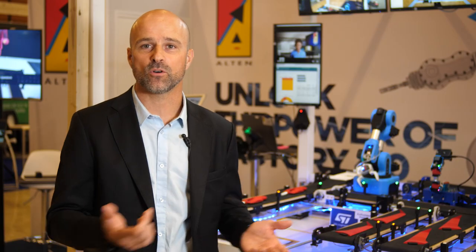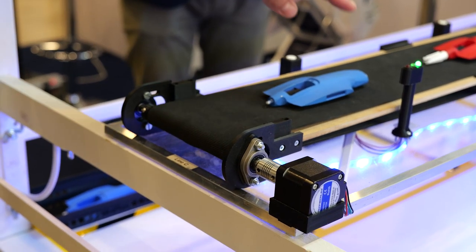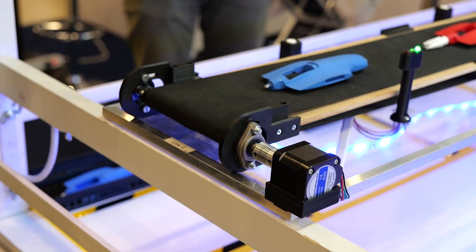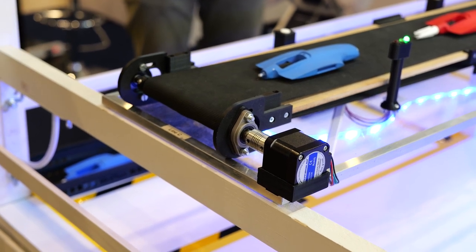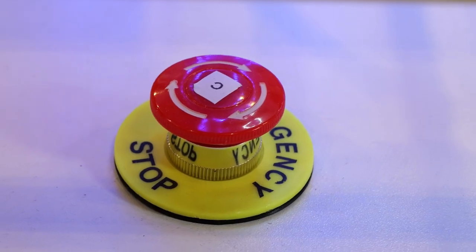Here, you can see the motor running, but the conveyor doesn't work. The LED is green, the electronic system works, but the mechanical one doesn't. And there's no alert in real time. The process doesn't produce anything. So then, I've got to call the maintenance team to fix it. They will find the root cause and start the action plan until the problem is solved.